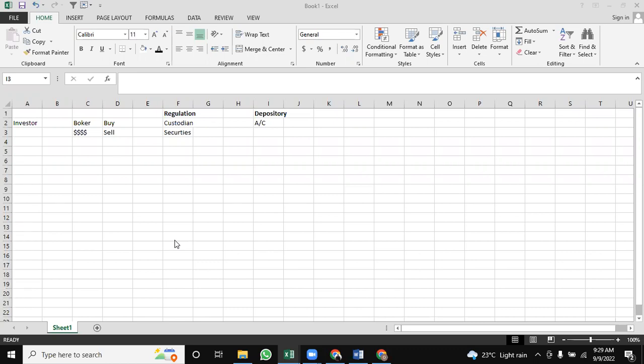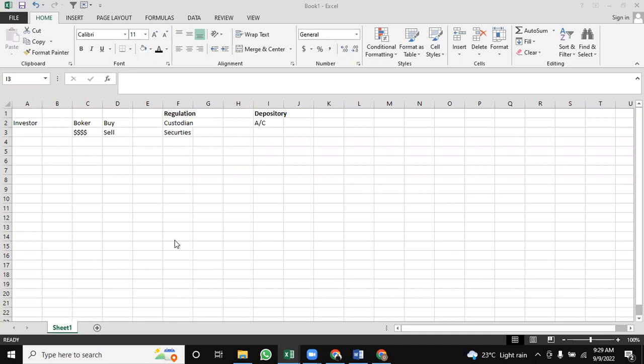Another thing is, we are not the only ones making the deal. There are many people in the market who are buying and selling because they know each other. They can negotiate on the prices, but we don't know what prices people are buying and selling at, right? So your price is not transparent. Is this clear?